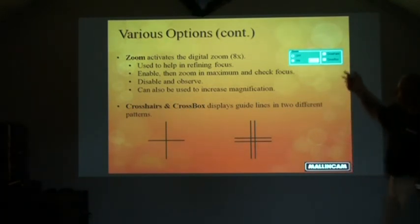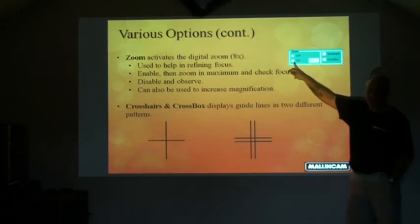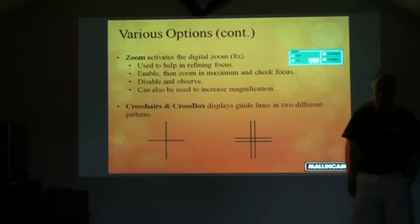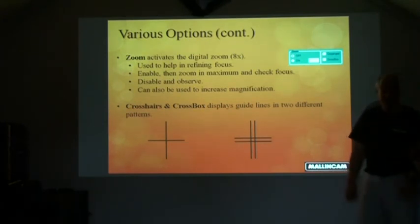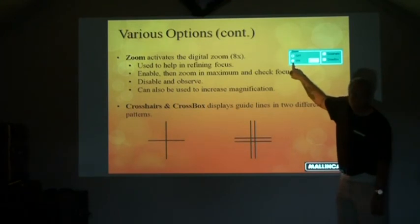Other various options, we talked about zoom. This is the other thing, too. You turn on zoom. By the way, don't do this with integration set to like 20 seconds, because when you turn on zoom, it's going to take 20 seconds to show. Then you go to zoom one, it's going to take 20 seconds to show. Then you go to zoom two, it's going to take 20 seconds to show. And some people go zoom 1, 2, 3, 4, 5, 6, 7, 8. All of a sudden, the camera goes, what are you doing to me? Don't do that. Turn your integration off. Turn your zoom on.